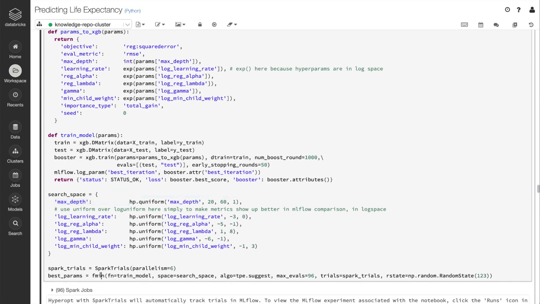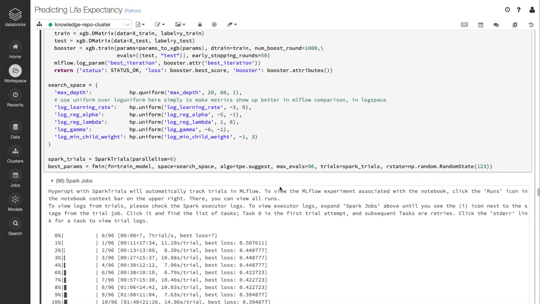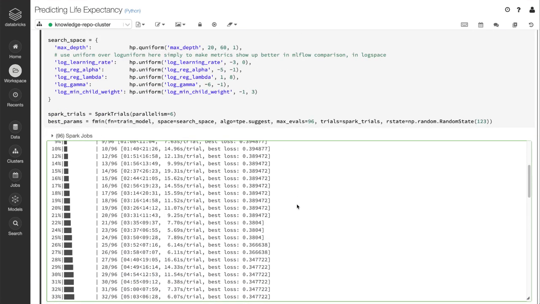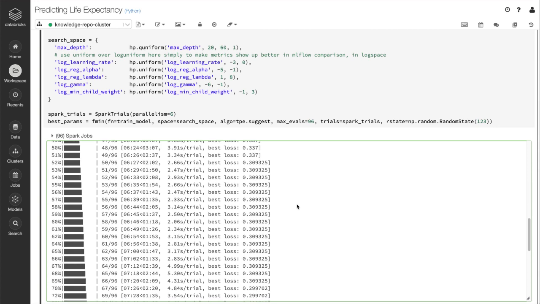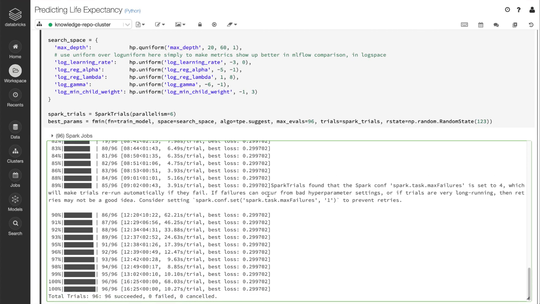and turn it loose here, number one, this is integrated with Spark. So these modeling jobs, which are themselves unrelated, they can run in parallel, are run in parallel, or some of them are, on the Spark cluster rather than serially on one machine. And obviously that has some advantages to speeding up your search. So if we run this code, hyperopt will use the Spark cluster to build models and learn and try more models. And over time, the loss of the best model is clearly getting lower, which is great.